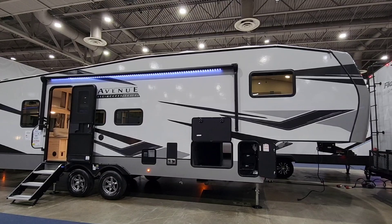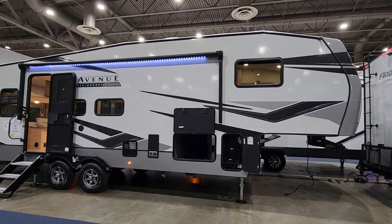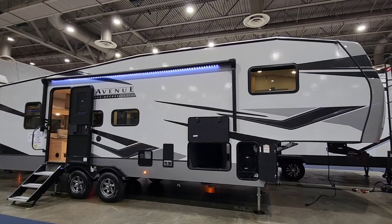I am out here at the Houston RV Show and I am going to show you guys something pretty special. This is a really cool floor plan from the folks over at Alliance. It is a compact fifth wheel, relatively lightweight and low profile, and there's really a lot to like about this.